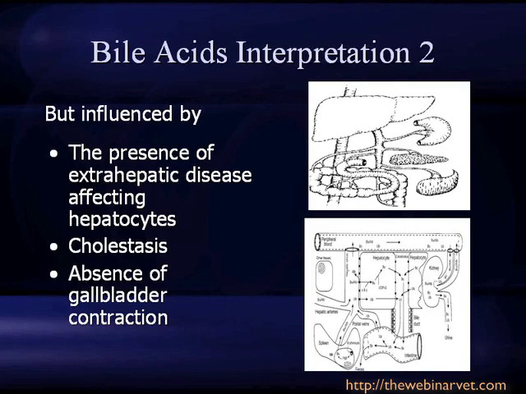But we have some downsides, and that is that bile acids are influenced by all of these other disease processes that we've talked about that can influence the liver in terms of a reactive hepatopathy. And they can also be influenced by the presence of cholestasis. If the bile can't get out because there's an obstruction in the biliary system, the bile acids dam back and leak into the circulation, and we'll start to see very high bile acids in the peripheral blood. For that reason, you've got to be very wary about using bile acids in any animal that's looking jaundiced, because all you may be looking at with those high bile acids is not impaired function, but simply obstruction to the biliary flow.